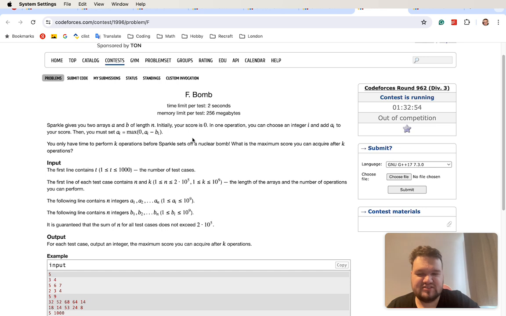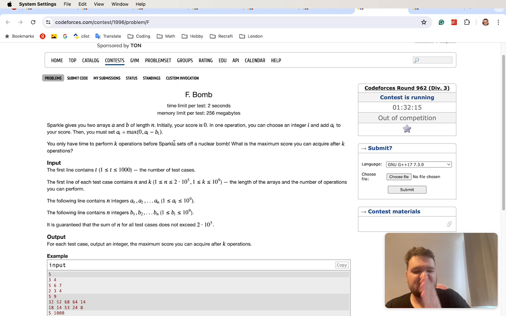For every index, we just need to understand what was the largest d such that a_i minus b_i times d is still not less than the boundary that we fix. And then if we implement such a function, which works in linear time, we can do a binary search on the border where we stop.